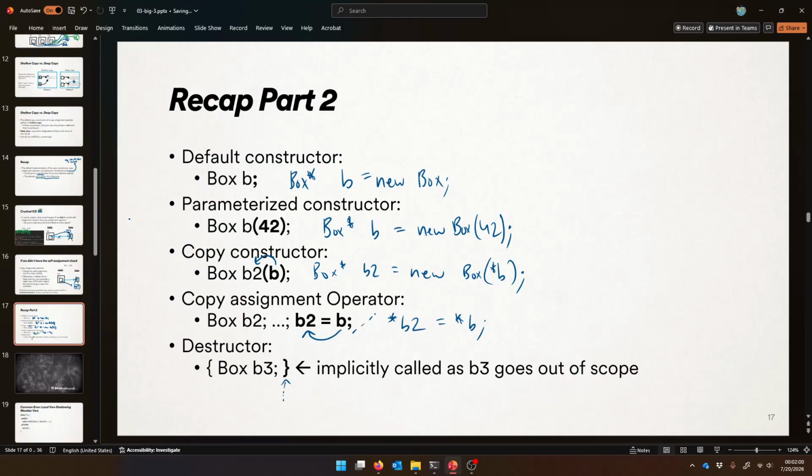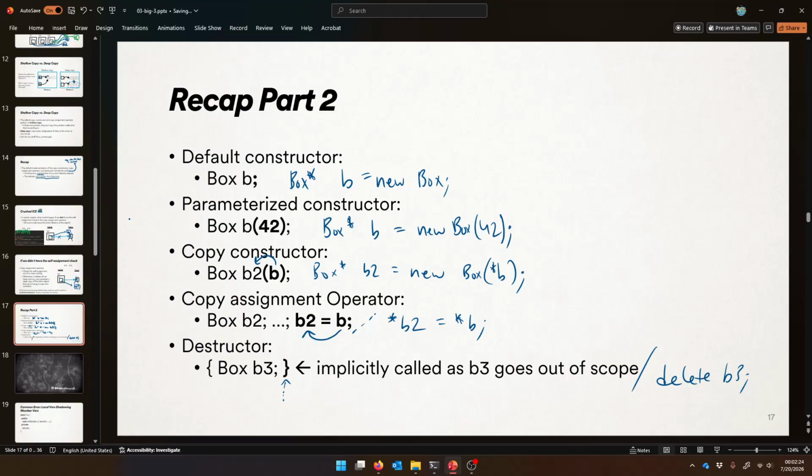Otherwise, if that box was on the heap, you have to say when you want it gone. So delete your box B3, for example. That's where you'd say that, and then just the line delete, in addition to deleting the memory belonging to the object itself, also calls the destructor and does any extra things that you have in the body of the destructor, like delete other heap memory that you've made for yourself.